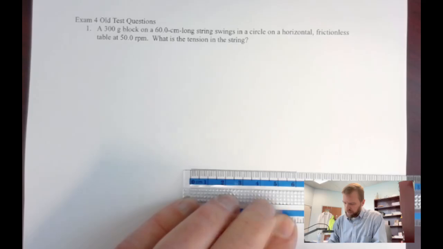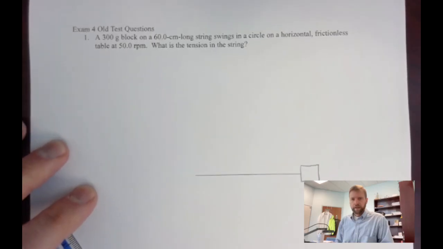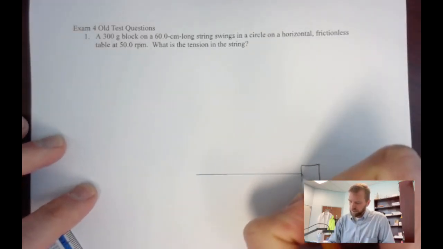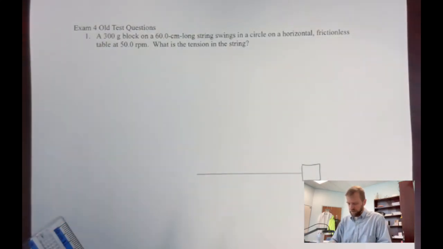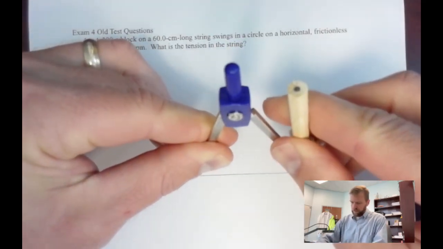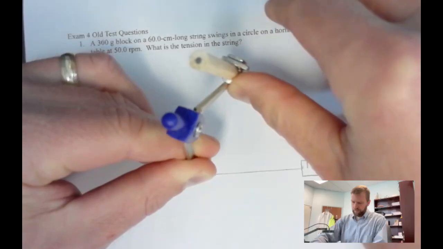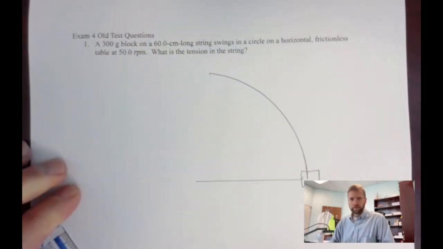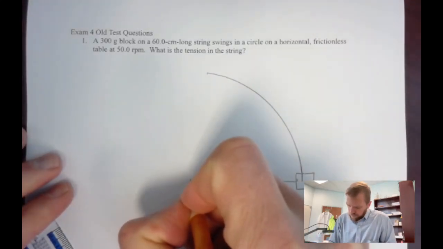So there's a 60-centimeter string, and then we're going to have a block here at the edge of it. And this is going to go in a circle. Let's illustrate the forces and motion. So just for the motion, let me draw a circle. So there it goes right there. That's going to be the motion of it. This right here in the middle is the pivot point.